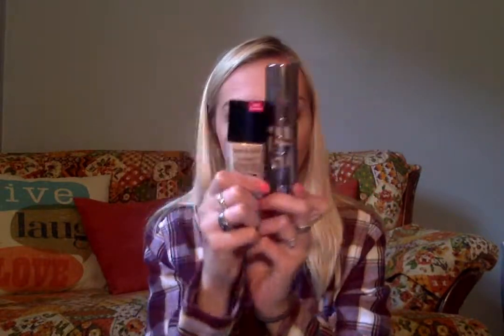I think I paid like 30 something dollars for this. $6 for this, and they are practically the same thing. In fact, this one might almost be better. It's hard to say. This one is not as long lasting and long wearing as this one. And you get a pump with this one, but is that worth the extra amount of money? That's for you to decide. But this guy, this is a true gem. I absolutely love it. I encourage everyone to try this.